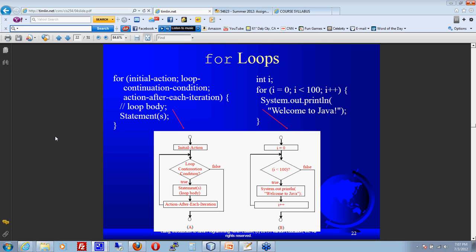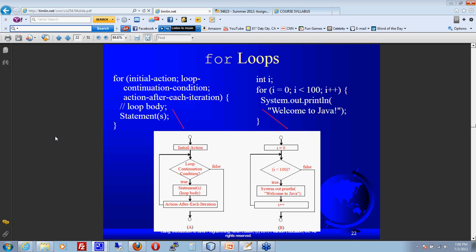Now we'll talk about for loops. A for loop is another type of loop as well, and it is essentially a specialized type of loop. As we've seen in most of the examples, with the exception of the sentinel value one, we did something X number of times. And that's pretty common in writing computer programs to want to do something X number of times.